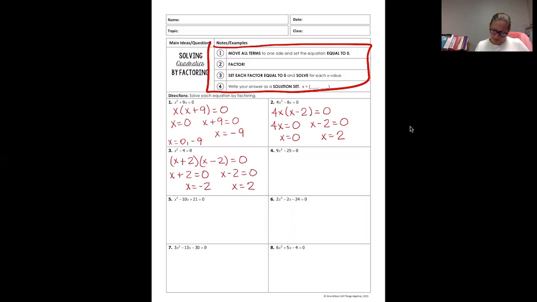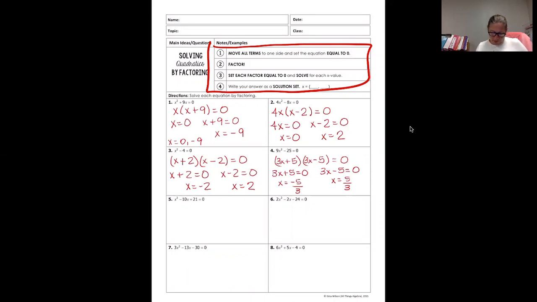You have difference of squares again for number 4, two perfect squares, subtraction in the middle, two sets of parentheses, one with a plus, one with a minus, square root of the first, and square root of the last. Set each factor equal to 0. Notice we're doing the exact same thing every single time. And remember, your steps are going to lead to your solution. Subtract 5, divide by 3. And add 5, divide by 3. So x equals negative 5/3 and positive 5/3.